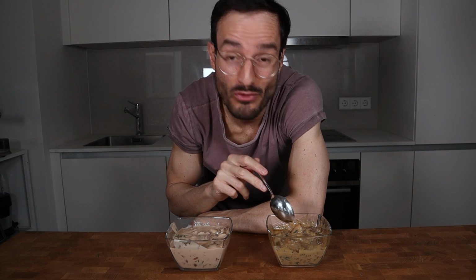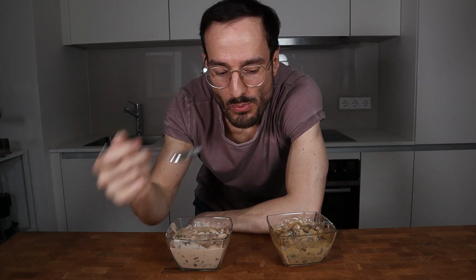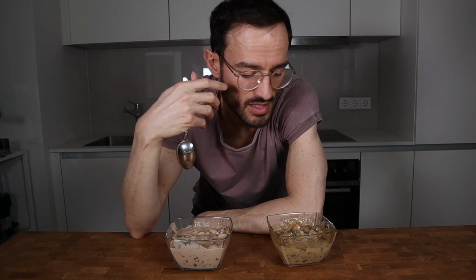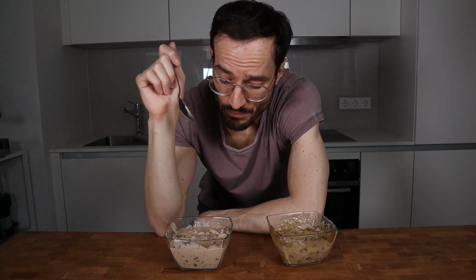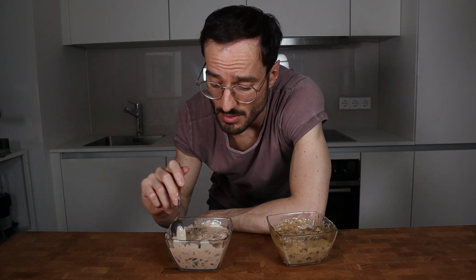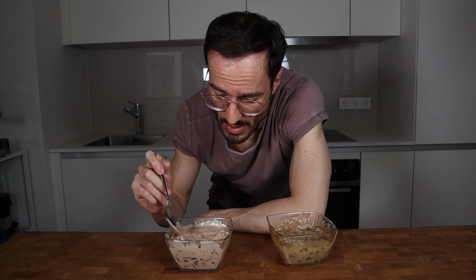Let's see. Okay, now we'll start with the original version with cream. Mushrooms most and foremost, but also the garlic and the onions and the richness of the cream. This is just absolutely insane. Incredibly good. So let's see here. I don't know if you can see it, but the color on this is a little bit brighter. It's not that brown as this. So let's taste this.